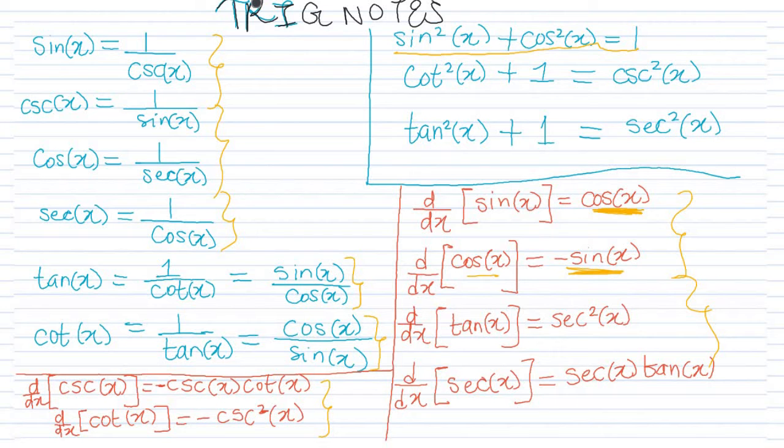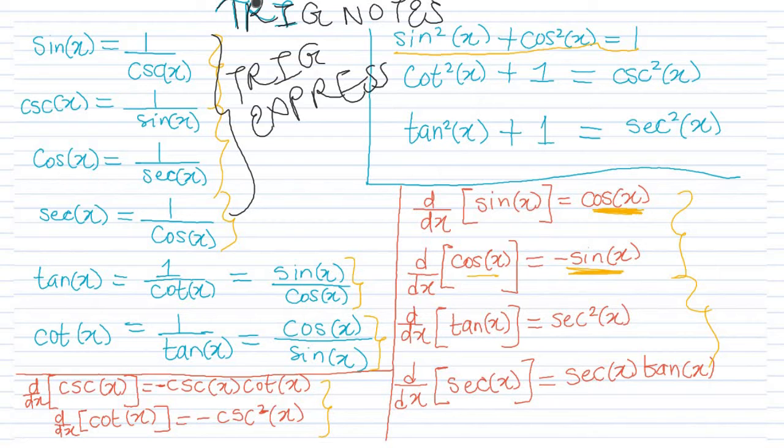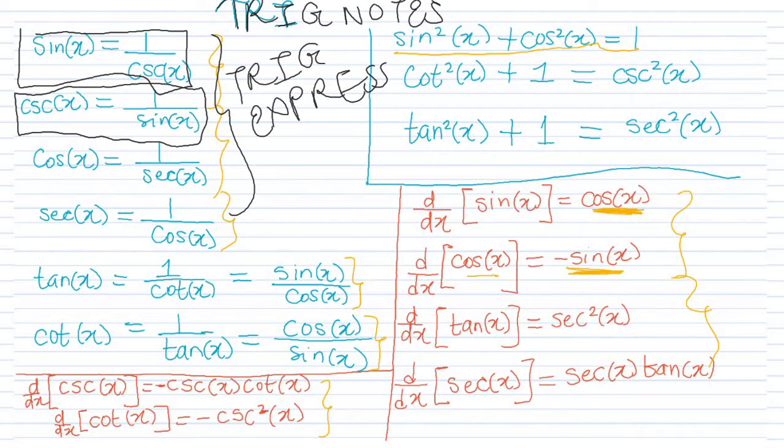So on the left side of this trig note, we have what is called the trig expression. And trig expression is just how one trig function relates to another trig function. So for example, we have sin x equals 1 over cosecant x, as well as cosecant x equals 1 over sin x. In this trig expression information with all the stuff on the left side that is true, you can see that sin x relates to cosecant x in terms of reciprocals, right? The same way cosine x relates to secant x, because cosine x equals 1 over secant x, the same way secant x equals 1 over cosine x.